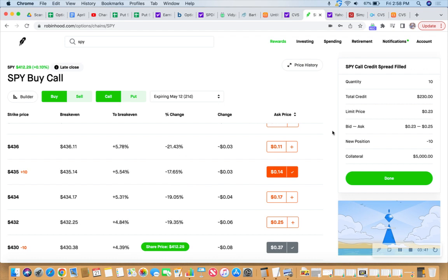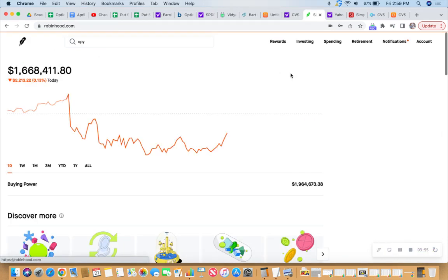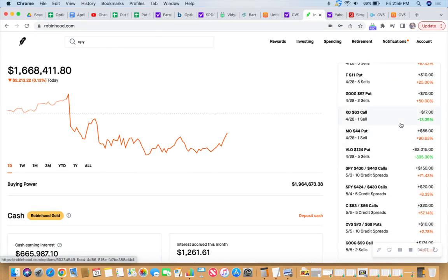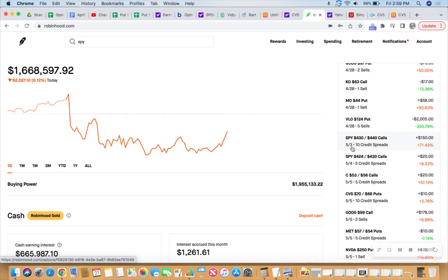But my own mental theory is I am perfectly satisfied closing these ahead of time at 50% plus credit. And we've done that already. We've closed at least 4 of them. We have another one I know is already in the 50% plus credit, but I was just going to roll the dice, take some chances. So that's this May 3rd, 430/440. It's 71% into the profit, but we're going to be just fine through the weekend, gaining that time over Saturday and Sunday into Monday, and then we'll watch that, because that should then be in the 80s already, depending on what SPY opens at on Monday, of course.